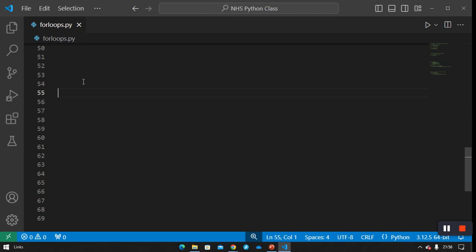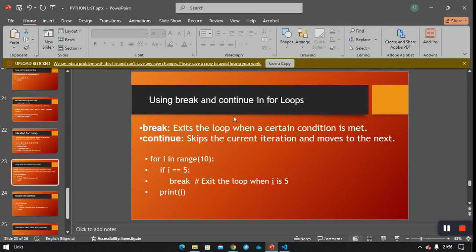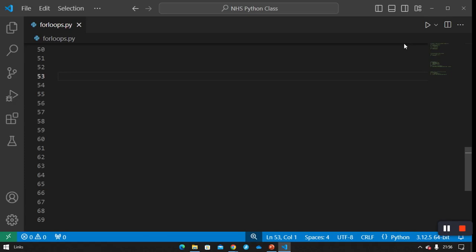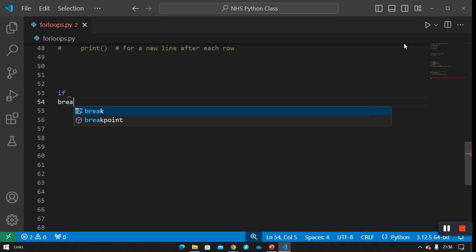I'm trying to get a space. I don't want what I explained in the last class to show. So we're going to be working on using the break function. I told you before you introduce the break, there must be an if conditional statement, and after that you give it the break.